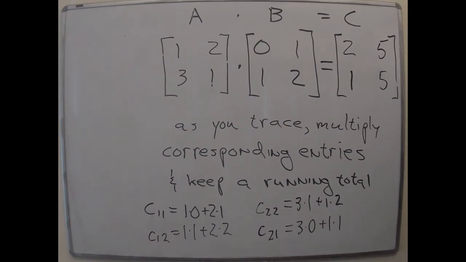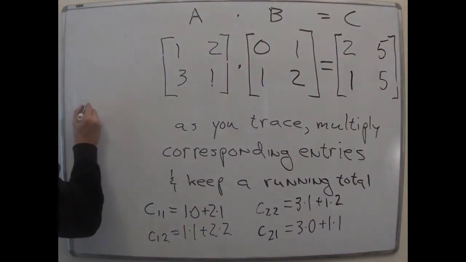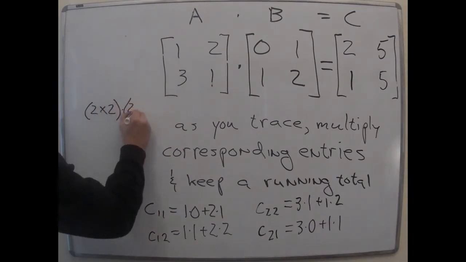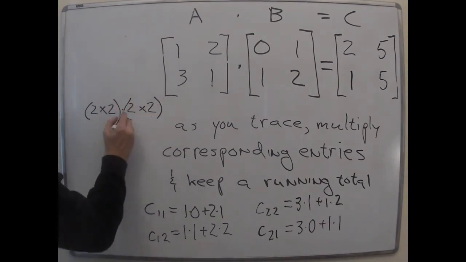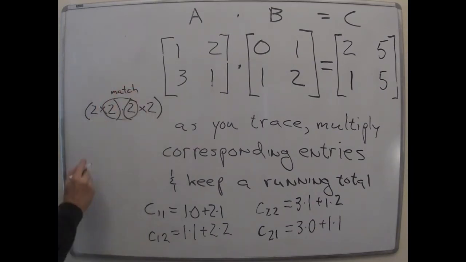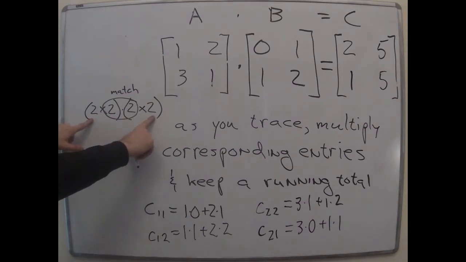Wow, there's something that I knew and I sort of faked in this example, which is, how did I know this was going to be a 2 by 2 answer? And that's visible also in the conformability calculation. What we have here is a 2 by 2 times a 2 by 2. So those numbers have to match, and they do. And these actually give you the size of the answer.